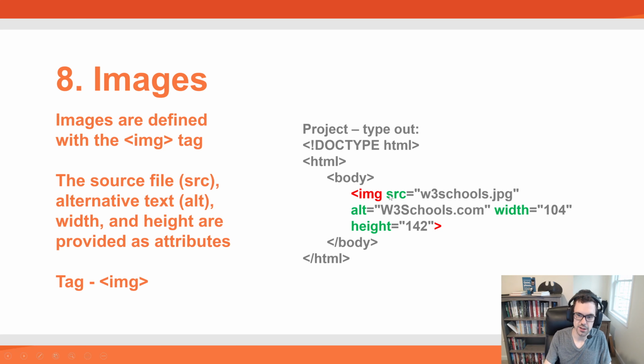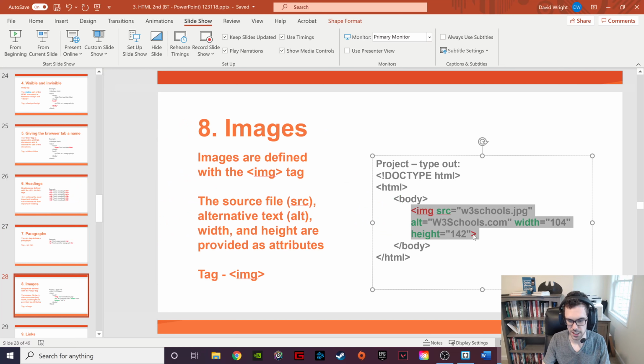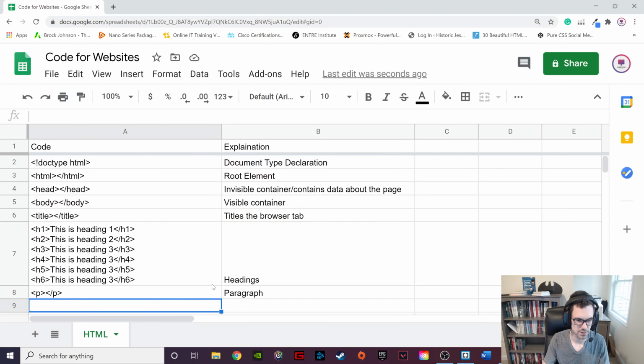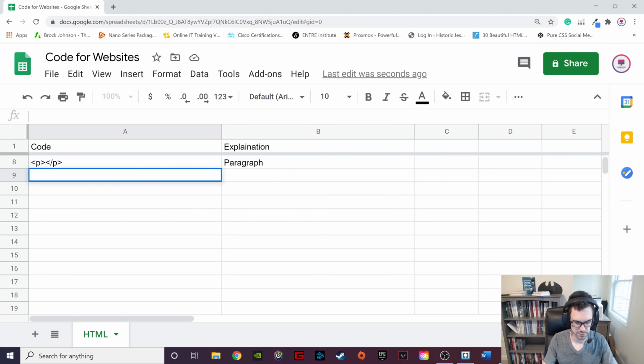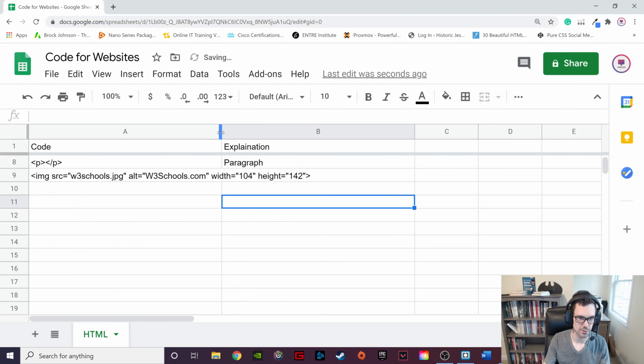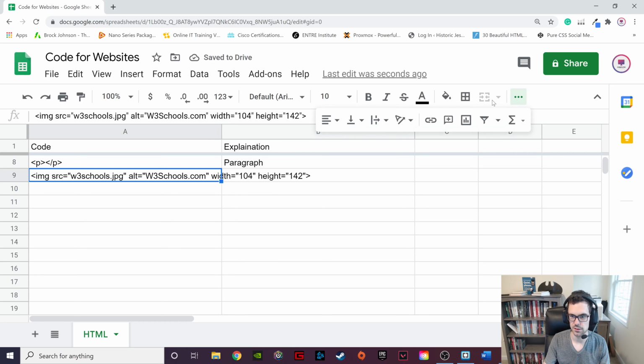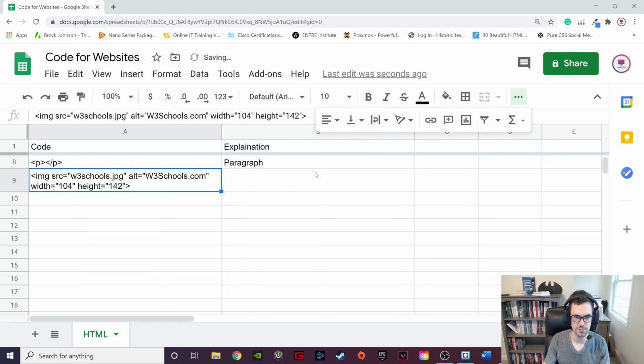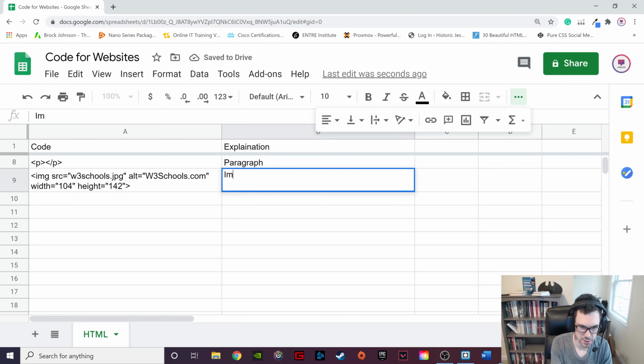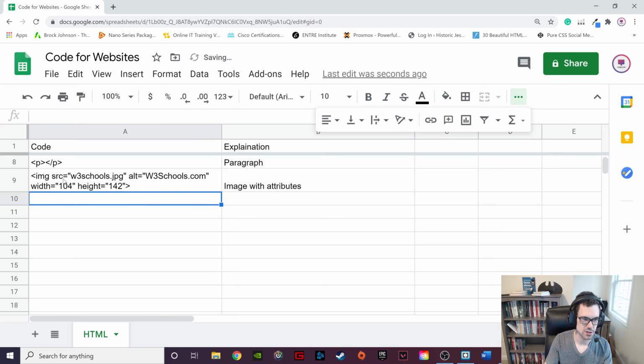Notice they are all inside, and then the ending bracket is there. So this is kind of a huge universal tag here. So let's put that entire thing in there, into our spreadsheet. I'm going to scroll down here. There we go, we dropped it in. Oh, we're out of room already. Let's see if we can wrap this. Text wrapping, boom. Okay, so this is an image with attributes, and these are the attributes of source, alt.